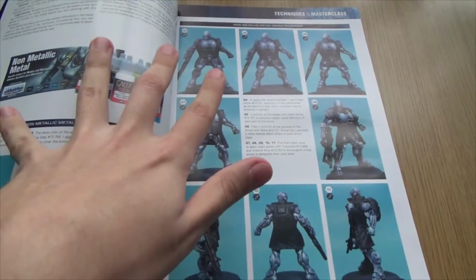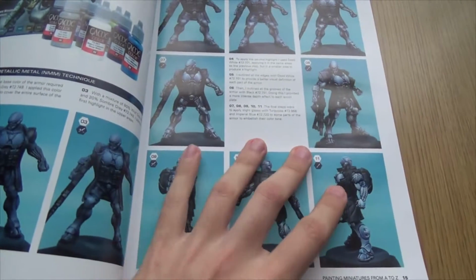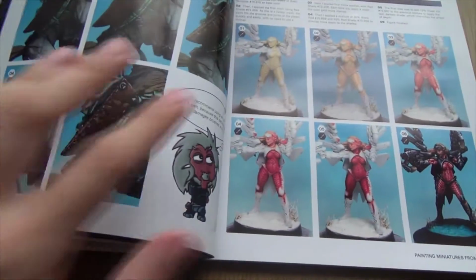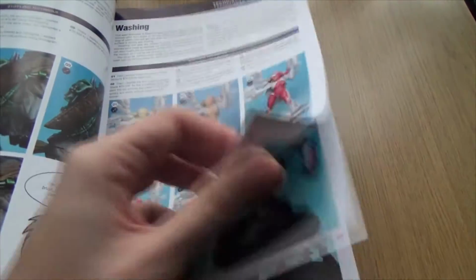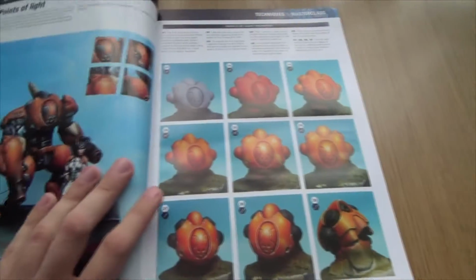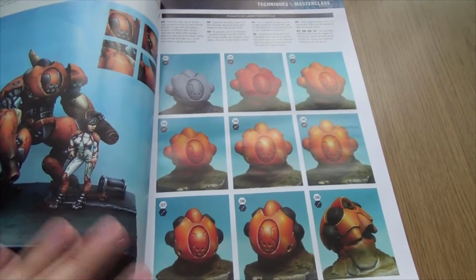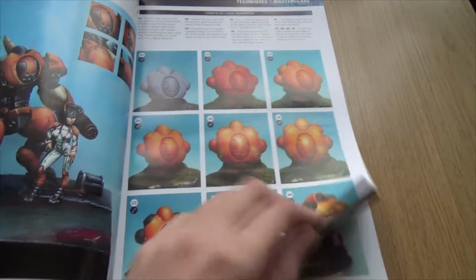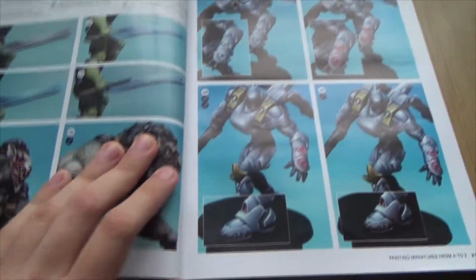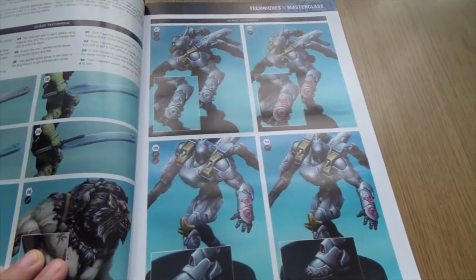Now this section I quite like. It's how to paint non-metallic metal, which I am currently trying to achieve myself. So this is very nice. Stippling, I actually enjoy this read the most because I want to use the technique sometime. Washing, this is a very important section right here. It's points of light. It's actually very good tips on how to use airbrush, light spots and everything. I don't follow these steps because I just don't care. Glazes, which is also quite nice. Glazes are a very important step for any painter out there.